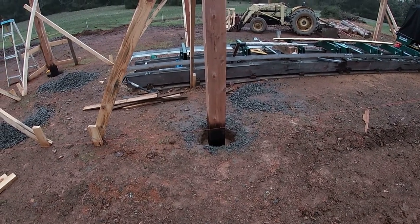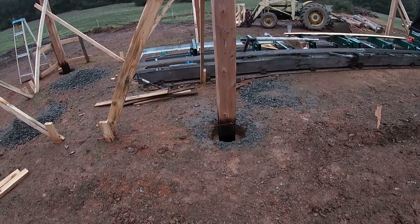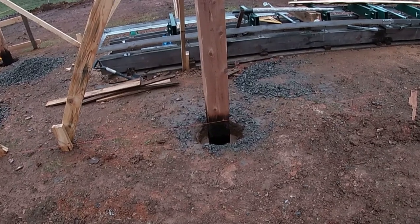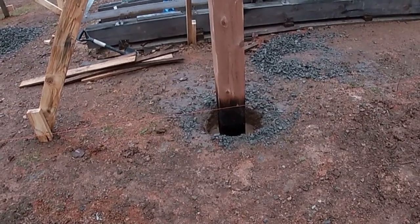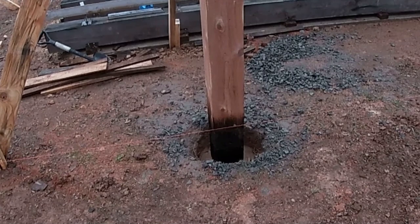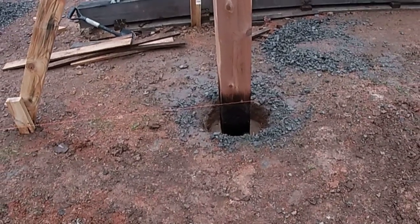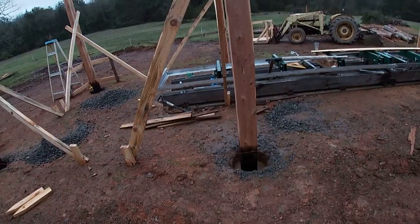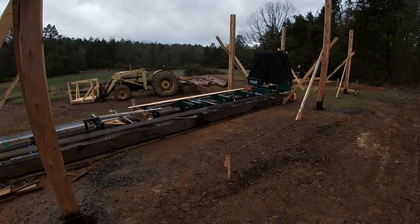I burned the very bottoms and up about just a little bit over four feet. We've got our holes about three feet deep, some a little bit more. We put gravel in the very bottom of the hole and tamped it real good before setting the post in on top of it. I like to use gravel around a post — some people use cement, but there's a lot of water that comes off this hill and it seeps through the ground. The gravel lets the water dissipate from around the post. If I used concrete and the post shrank a little, there would be a gap where water could get down in there. Now this is red cedar — it's what we use here for fence posts and pole barns. We've got everything braced off and ready to go.